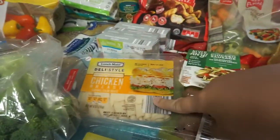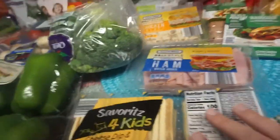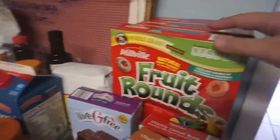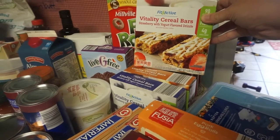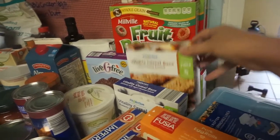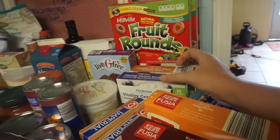Over here, we haven't tried their lunch meat either. I don't want to make too many trips to Walmart, so I thought we would try these — got the chicken breast and the smoked ham. Our kids start school next week, so we thought these cracker sticks and cheese would be nice little snacks for them. Back here they got their fruit loops — three boxes of those, so we're stocked up since we don't plan on going next weekend. These were the cheaper bars — the Fit Active line. This one's strawberry with yogurt, this one is chocolatey pretzel, and blueberry with yogurt. The blueberry looked really good.